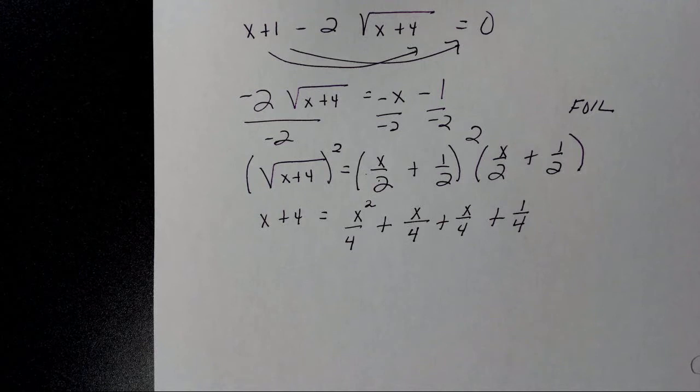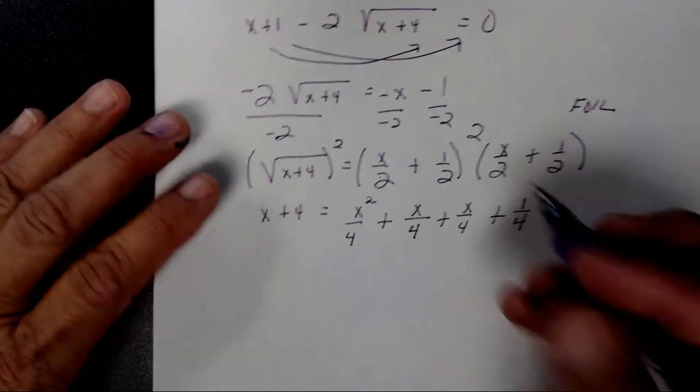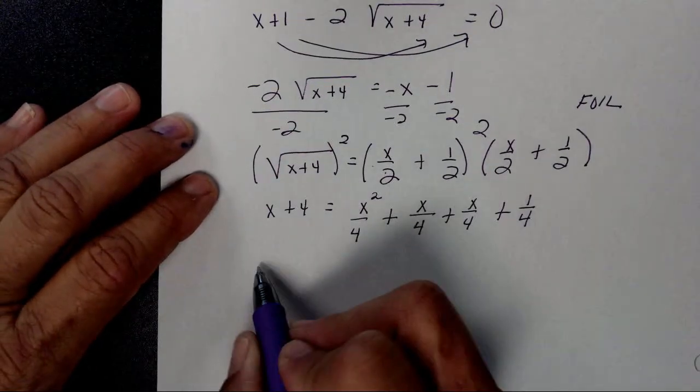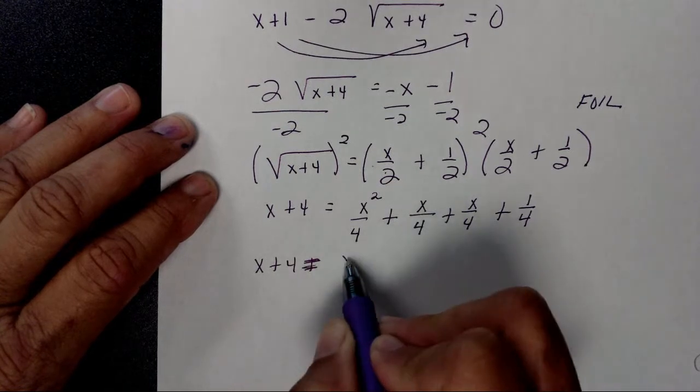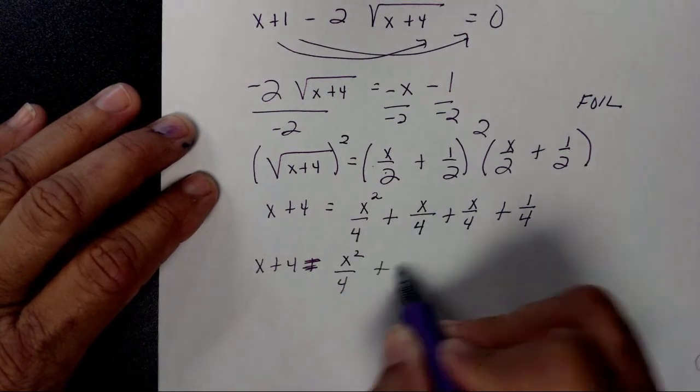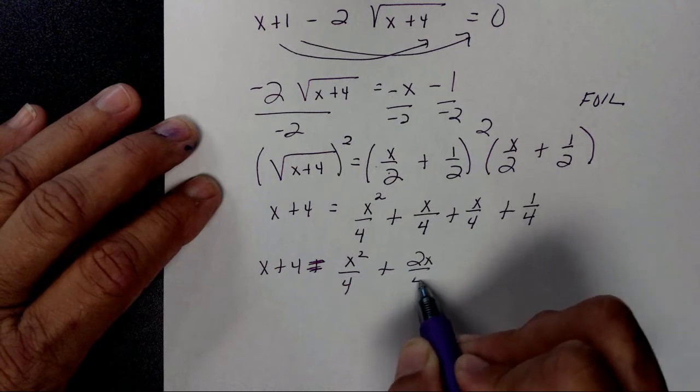Okay? All right, so now I've got rid of the square root, but in the process of getting rid of the square root, I created a what? An x squared, which means I'm back to a what? Quadratic. So now do I need to set it equal to 0? Okay? So I can add these two together. What is x over 4 plus x over 4? It's going to give you 2x over 4, right?